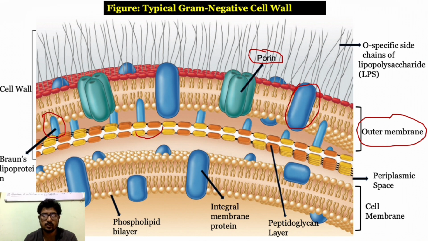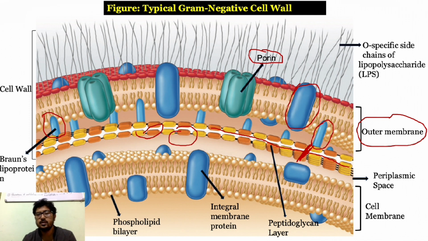These structures you're seeing here in the yellow and the brown marks are nothing but the NAG and NAM molecules. These thin structures going along are the peptidoglycan layer. I have marked it. Now this peptidoglycan layer is attached to the outer membrane. How? These structures are the Braun's lipoproteins, which adhere to the peptidoglycan structure. They make the link between the peptidoglycan layer and the outer membrane. So this is why Braun's lipoprotein is very important.